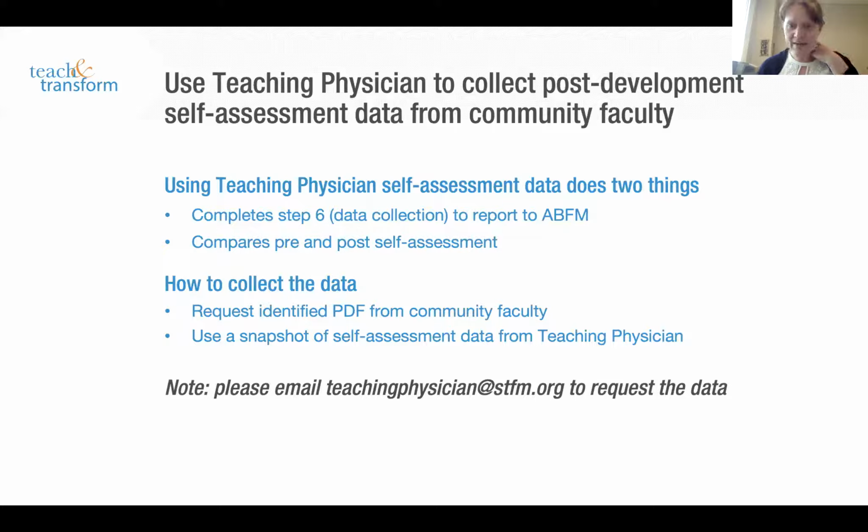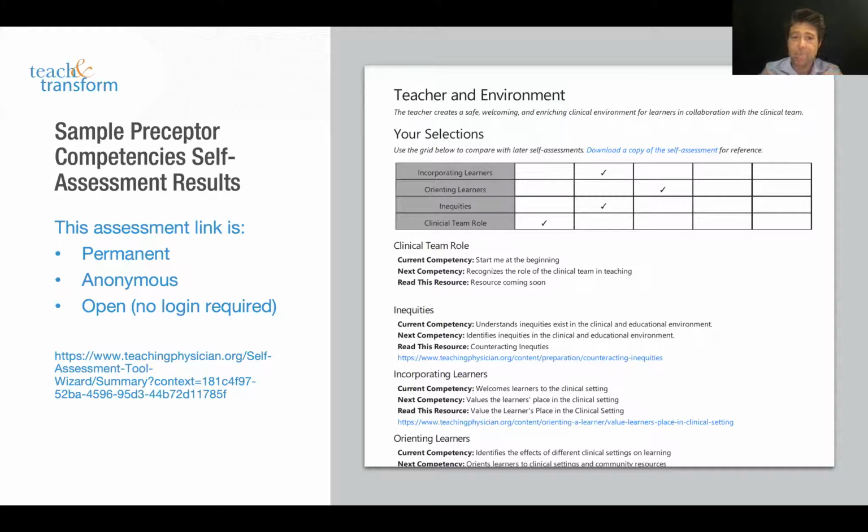Excellent, thank you. So this is an example of what the self-assessment PDF looks like. Let me explain briefly how someone would get this. On Teaching Physician, at the upper right of the website, there's a link for the self-assessment tool. Your preceptors or community faculty would go to that link and fill out the self-assessment. Once they're finished and they run the report, they're taken to a web page and they can save or bookmark that link to the results, and they can also download a PDF.